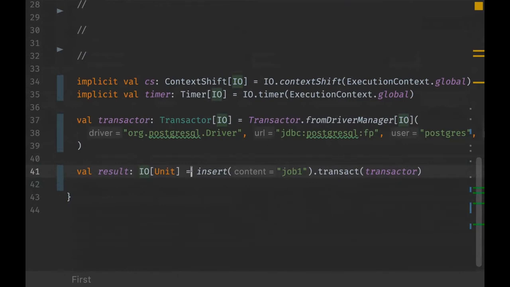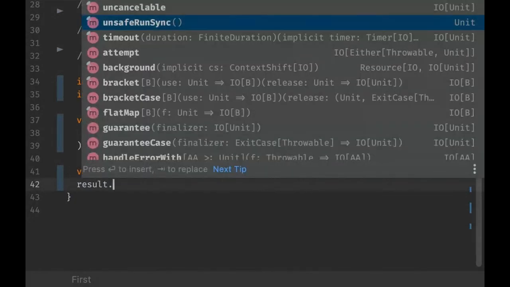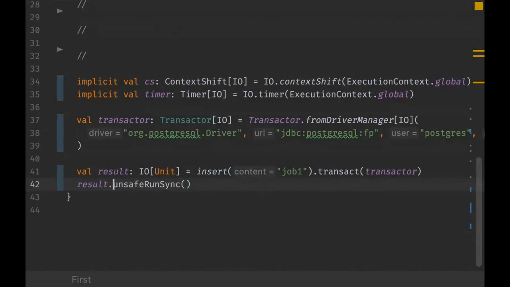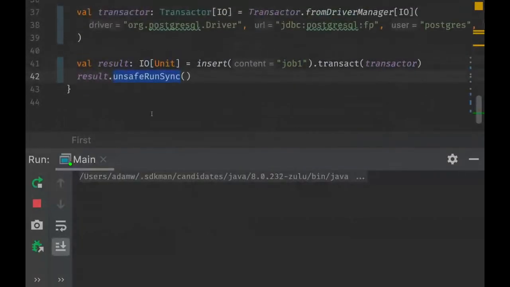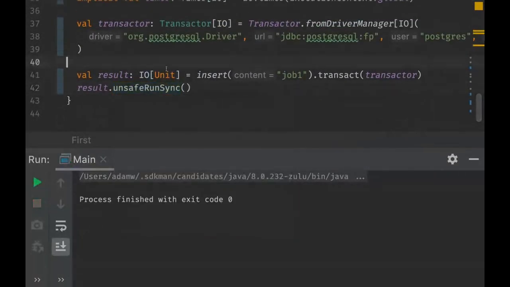So to actually run it, we have to use one of the methods to actually run things. One of them is unsafeRunSync. unsafeRunSync is a method which you should ideally run only once at the end of the world, so where your whole description of the program is actually assembled, and then you run unsafeRunSync. So that's our case, right? So let's run things now and see if things get inserted in the database finally. Exit code okay. And yes, good. So something worked. We have our single row in the database.